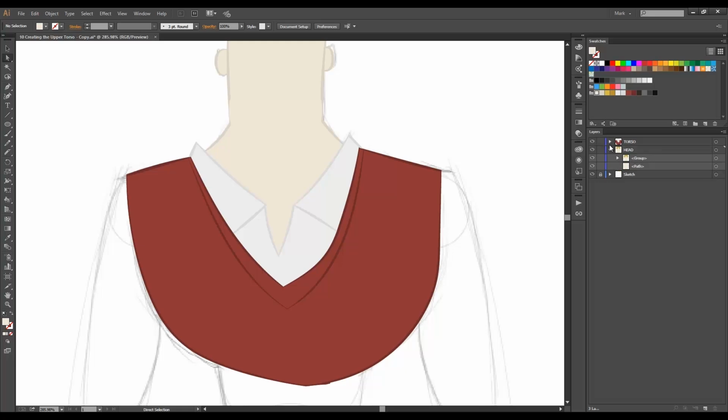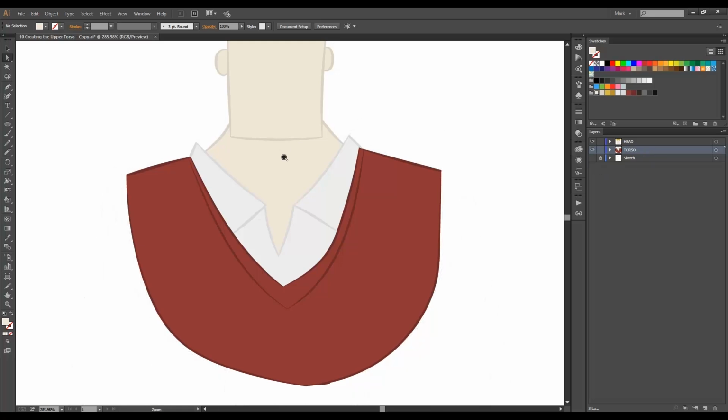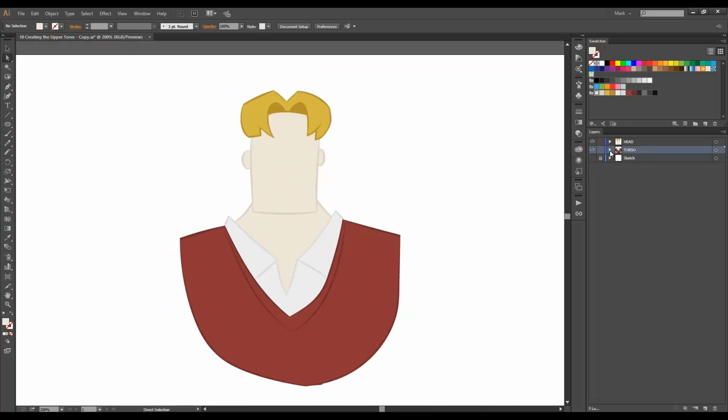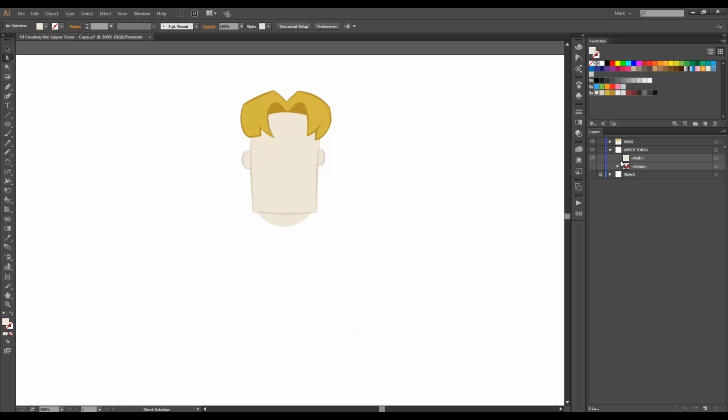There. Now I just reordered the layers, putting the upper torso below the head. Let me hide the sketch, and there you go. Actually, you know what? Let me rename this layer. I want to call it upper torso. There. Now let's add the joints from the shoulders and lower torso. I show the sketch for that and open the upper torso layer and hide the torso group. That way I can clearly see the circle joints. You see? Make sure you have the upper torso layer selected, okay?